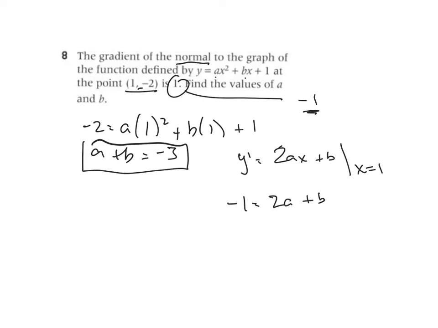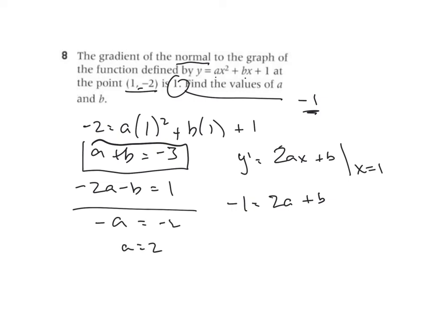And so now, if I take this function, I get -2a minus b is equal to a plus 1. If I add the equations up, now I could use PolySimultaneous if I had it, but I don't have it on this device. So I get -a is equal to -2.